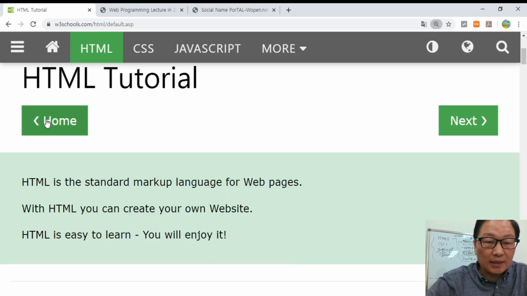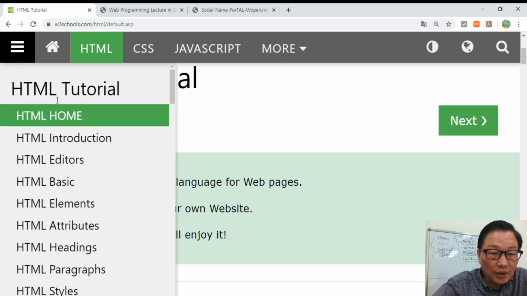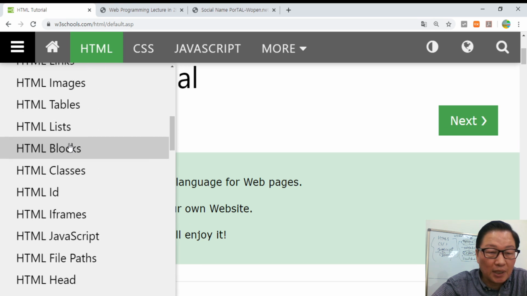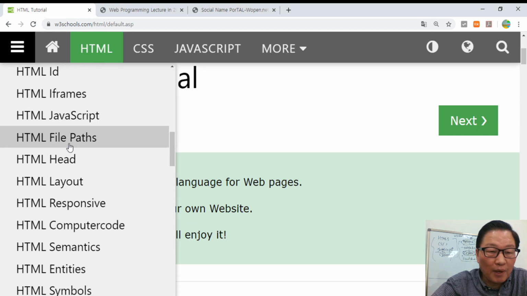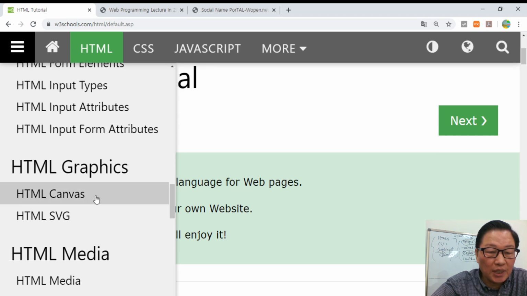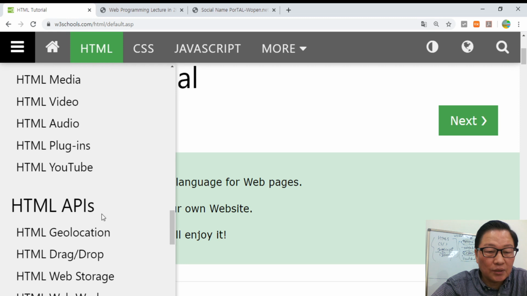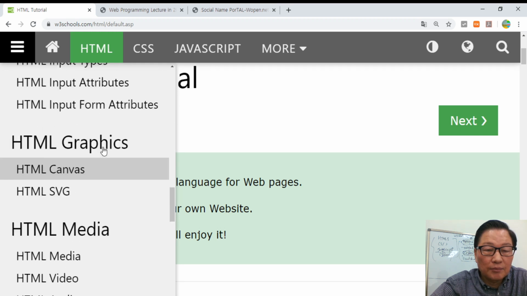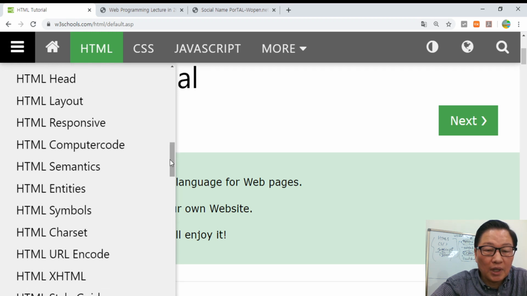And here, if you click this one, then you can see many chapters, so many chapters. Those are all HTML5 chapters we learn until here. Also here, also here. Also some advanced chapters here we learn.